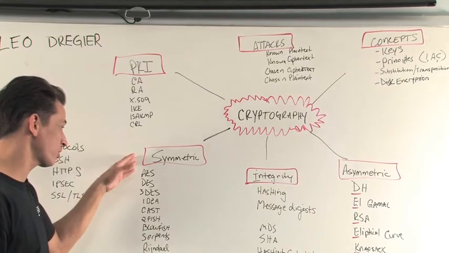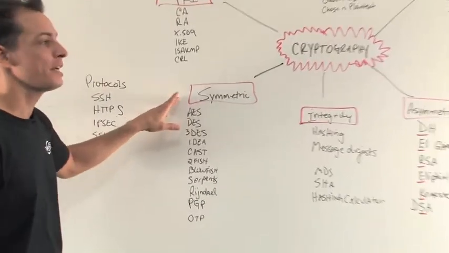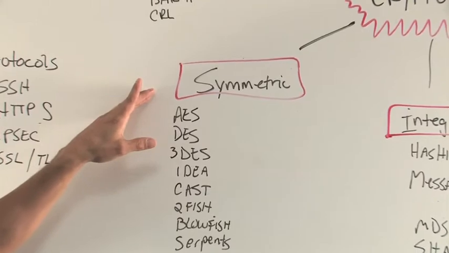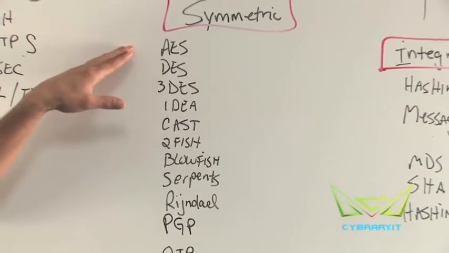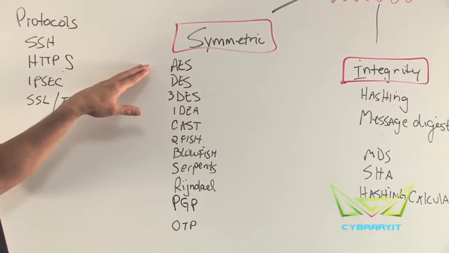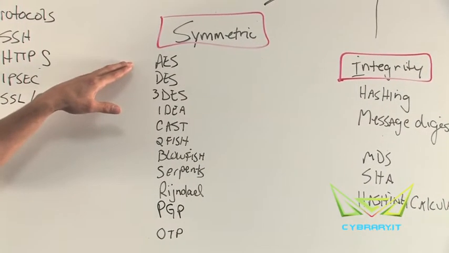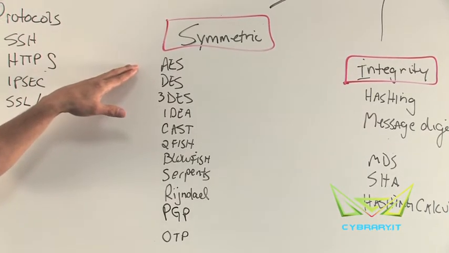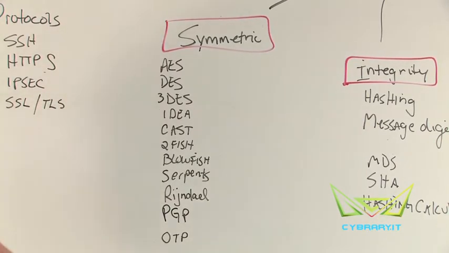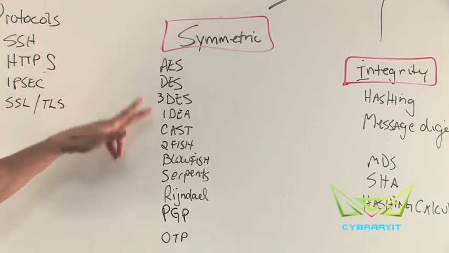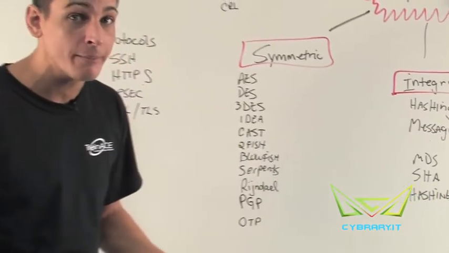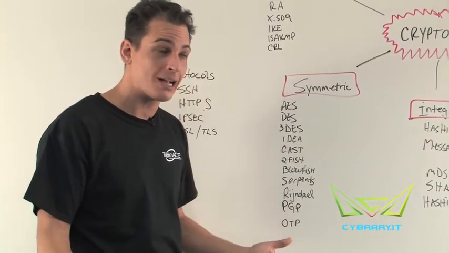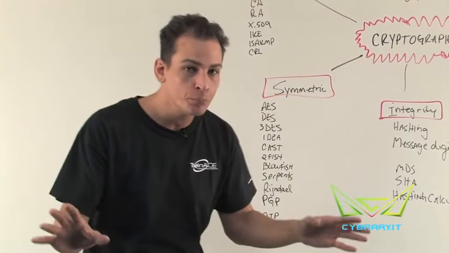So let's start here with just symmetric. Here, it's basically different versions of the same stuff. All of these are different procedures or different ways to hide stuff or encrypt it or to get ciphertext. So plain text to ciphertext, ciphertext to plain text. So the first challenge is how you're going to remember all of the algorithms, right? Everything from AES, DES, Triple DES, IDEA, CAST, etc. There's an easy mnemonic that you can use to remember all of these symmetric algorithms. So watch this. This is super easy.